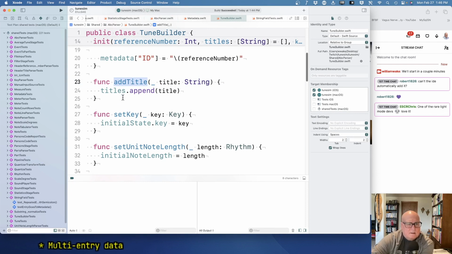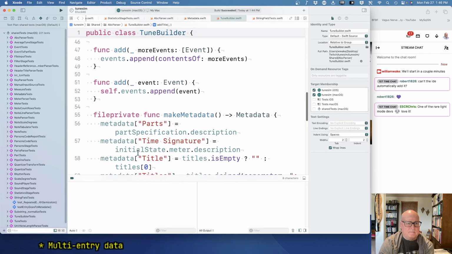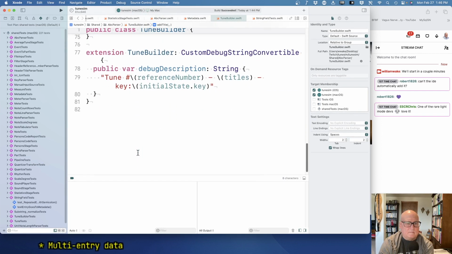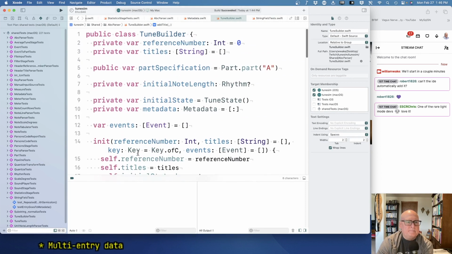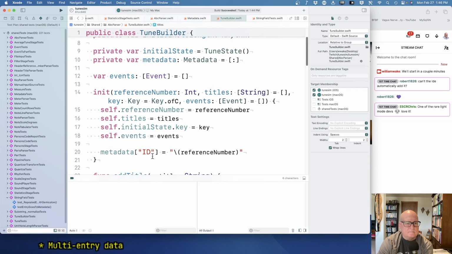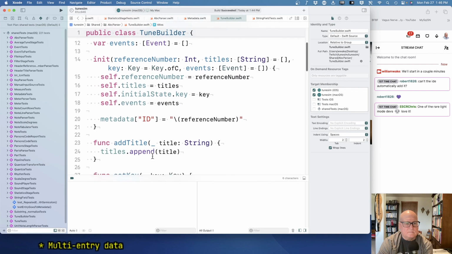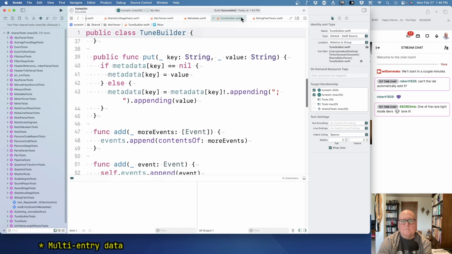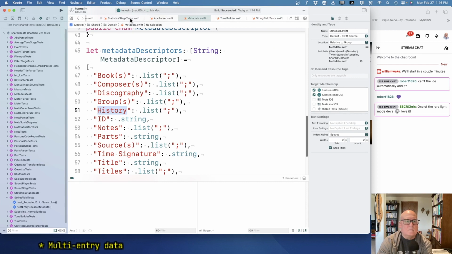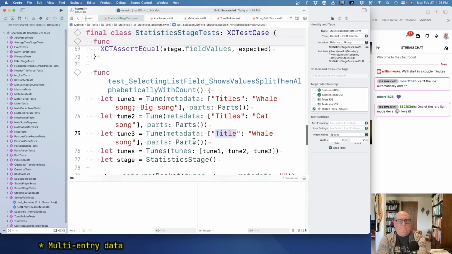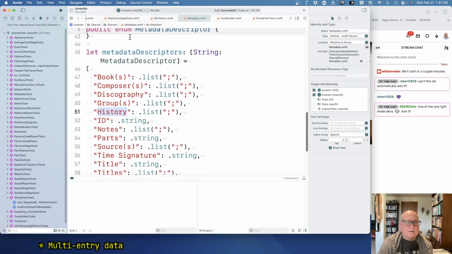Titles.append. Let's see how that gets filled in.